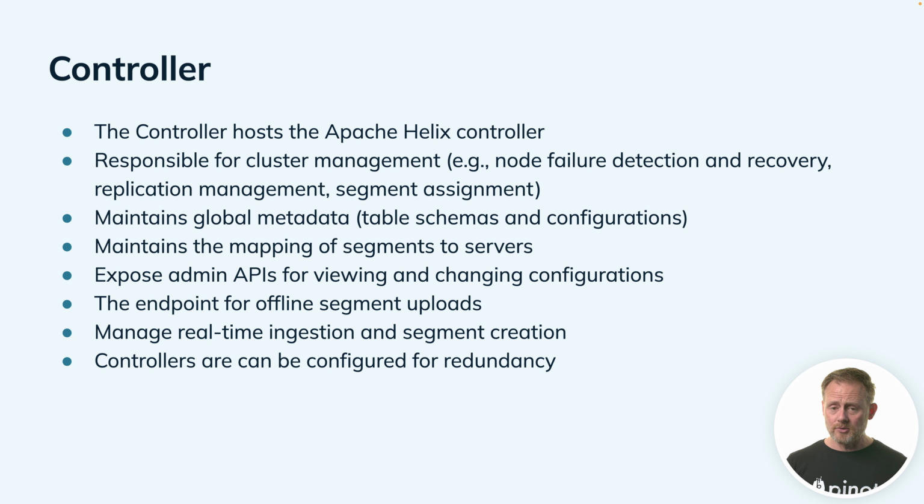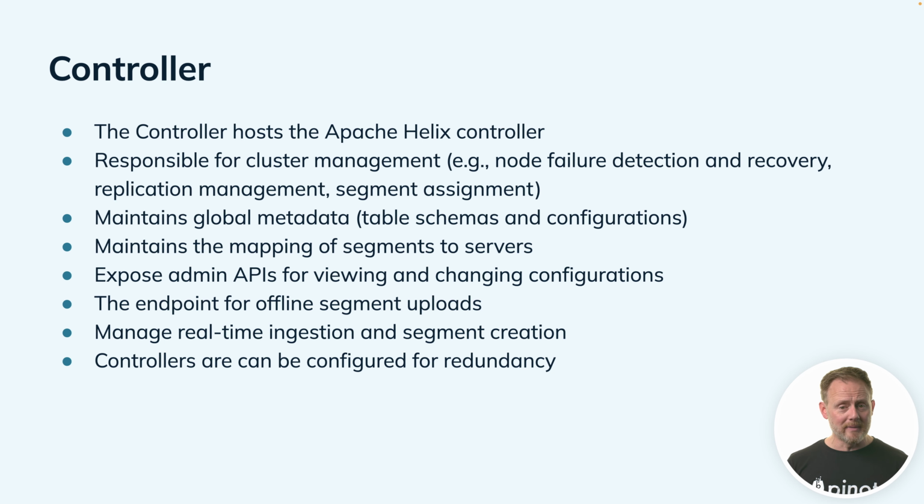So the controller is a single node in a Pinot cluster, potentially a small cluster of controller nodes for high availability, but one of them is going to be in charge, that functions as an Apache Helix controller. Now, we won't talk much about Helix in this course, other than to say that it is the cluster management framework integrated with Apache Pinot. And what do I mean by cluster management? Well, detecting a failed node, recovering from that failure, segment replication, segment assignment.